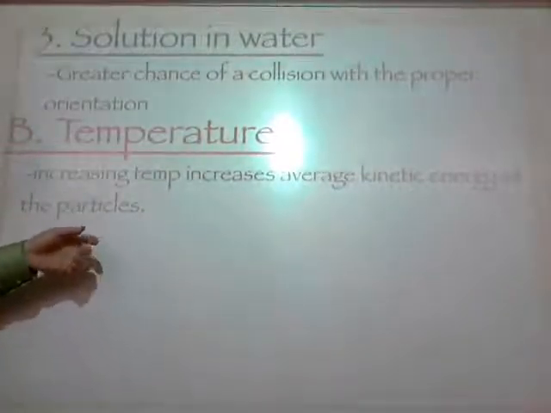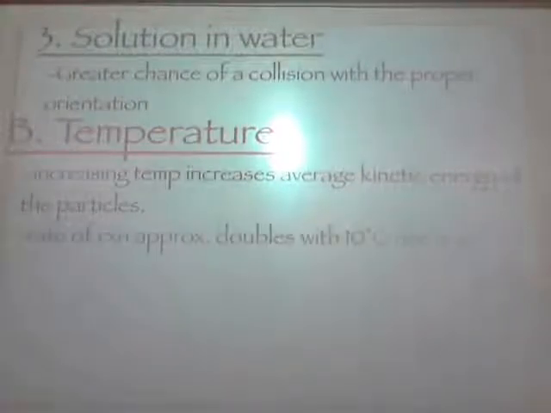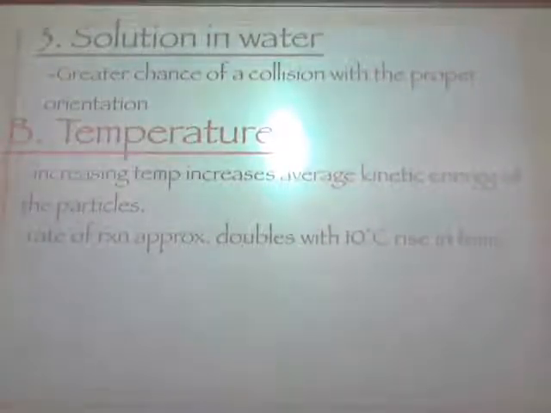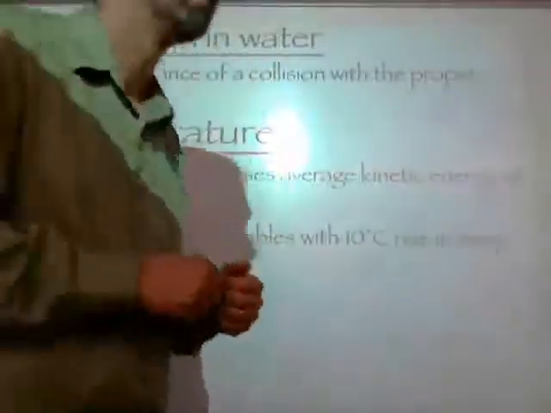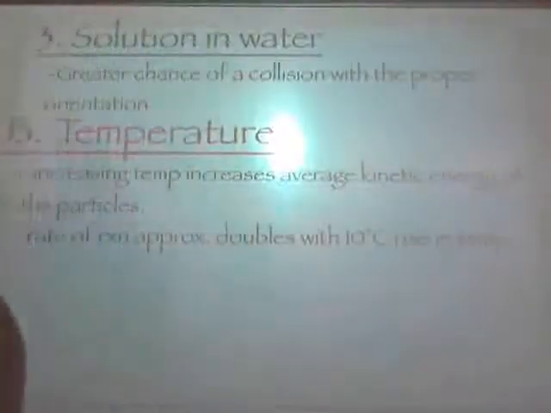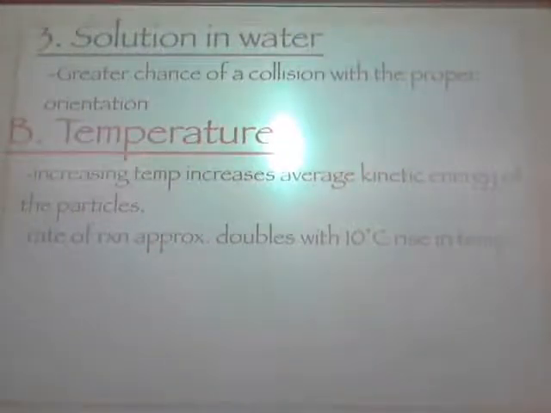This one is not going to be like that, because basically here's the rule. The rule simply says the rate of the reaction doubles approximately with every 10-degree rise in temperature. Now, that's not by any means perfect, but you will be able to test that. And certainly you're going to see in the lab that the rate's going to be faster when we warm it up, and that's exactly what we're going to do. All right, so it increases, about doubles, with about every 10 degrees Celsius rise. All right. So that's the second thing.